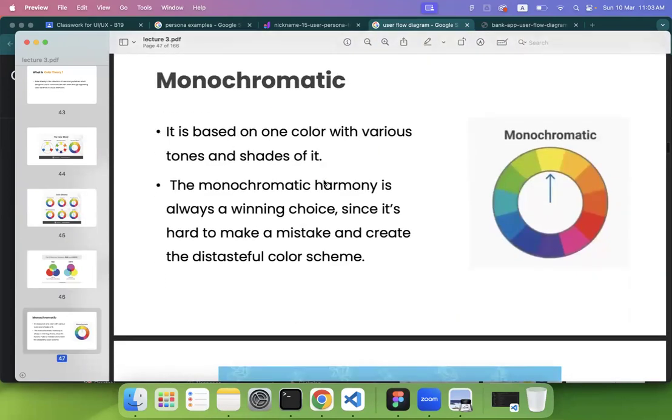So number one is monochromatic. It is based on one color with various tones and shades of it. So if we take this yellow color, we can take a lighter shade of yellow or a darker shade of yellow, but we are not going to take the color of lighter orange or lighter green, but we are going inside this particular yellow color.